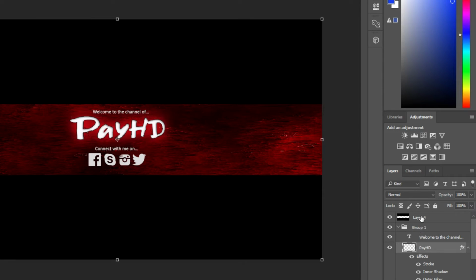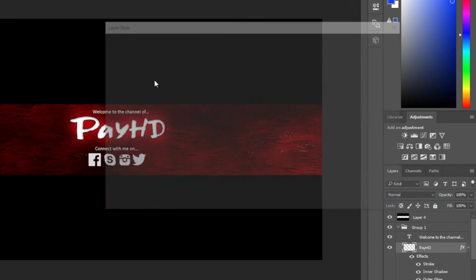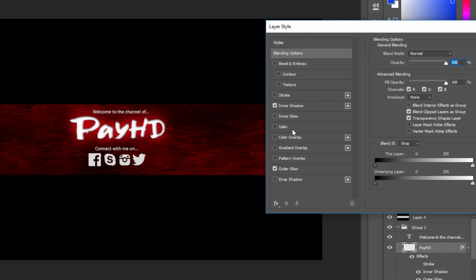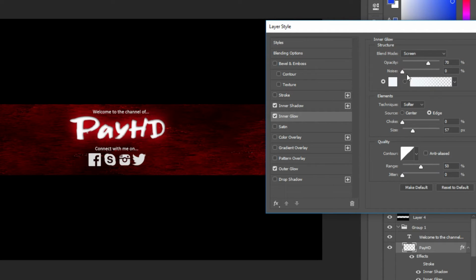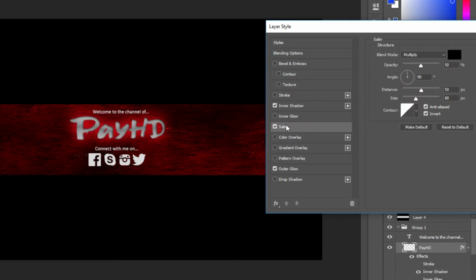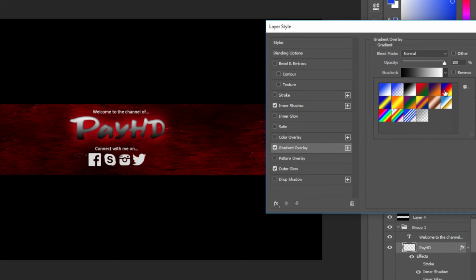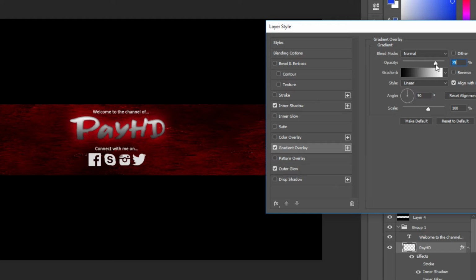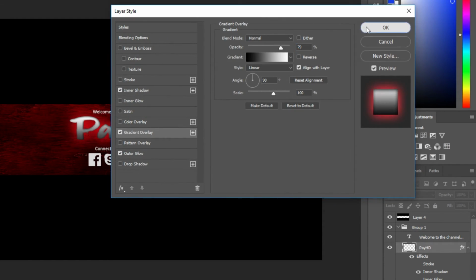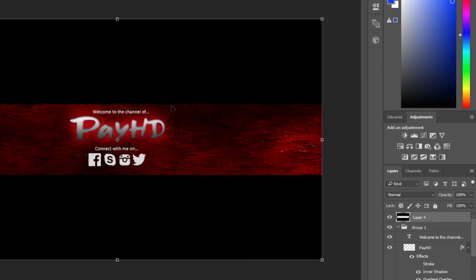Also, guys, you can add gradient overlays. You can really do a number of things if you want to, and it's all up to you. My personal favorite is adding contours because it really makes the writing pop. I don't do it here just because it didn't really work with this banner specifically, but if you have another color or writing style, it will really work for you. I did do a gradient overlay, I believe, possibly. I'm not completely sure. Let's find out. I lowered the opacity on it either way, so it looks pretty nice. Actually, if I'm not mistaken, I changed it back to white because I don't think I like how it looks that way.